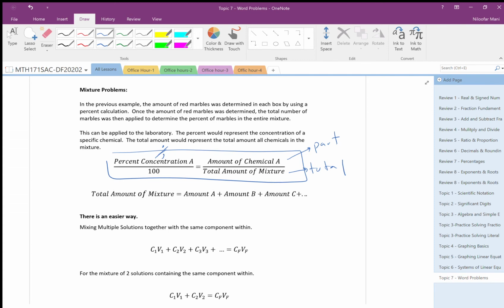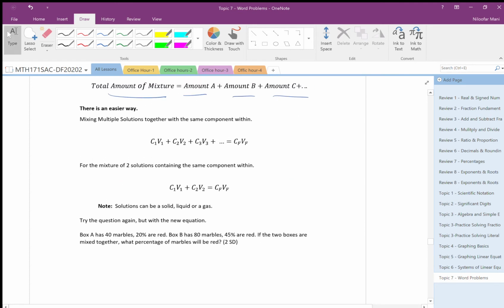Also, the total amount of mixture is when you add them. For example, if I have a coffee which is so sweet, meaning the concentration of sugar is high, 100 milliliter, and I have another cup which is just hand, 100 milliliter, the concentration of sugar is low. But when I add them, it's 100 plus 100, so I just add the volume. Regardless of the concentration, when I add, that will be the total mixture for me. Now you can use this formula here.